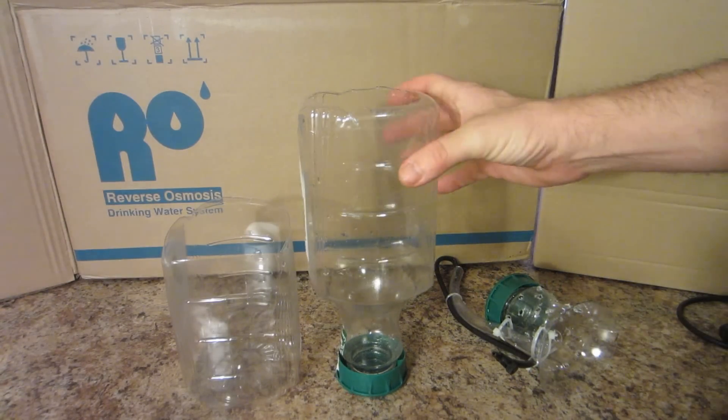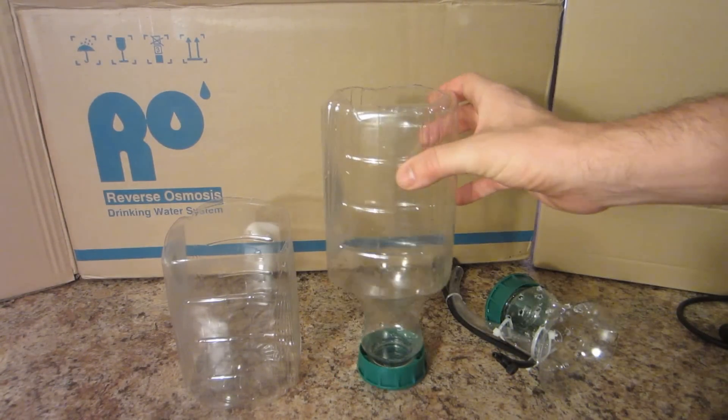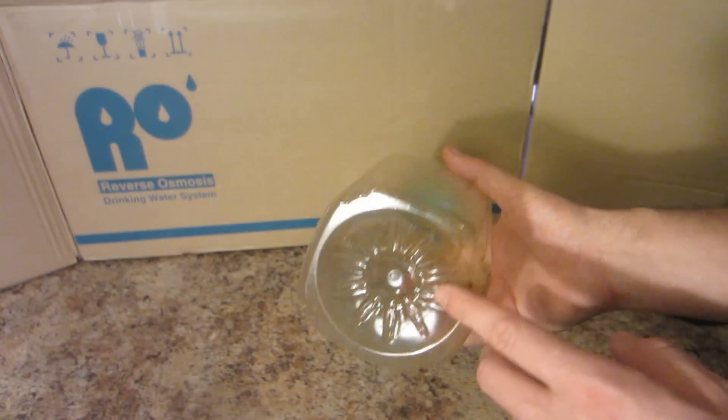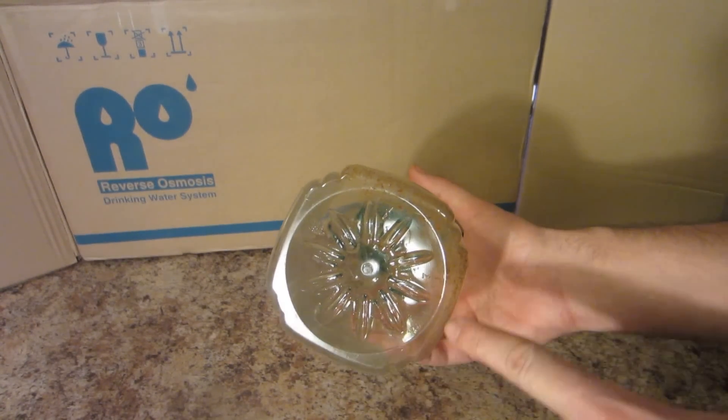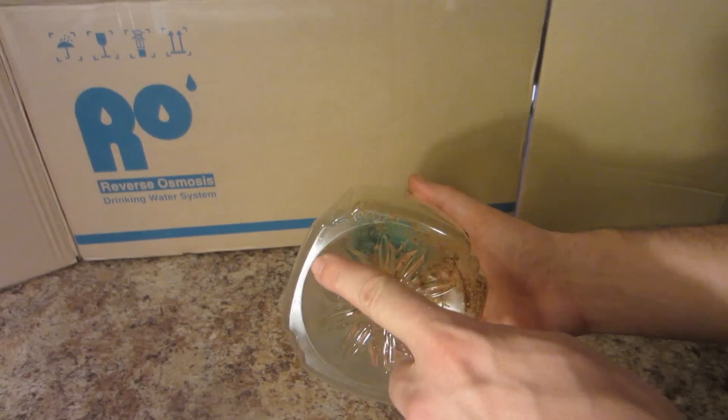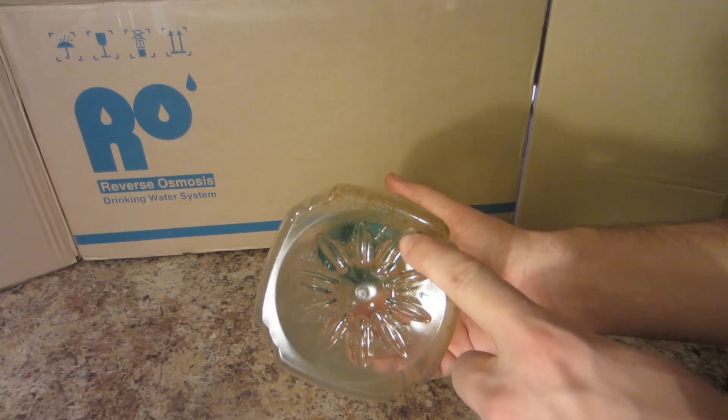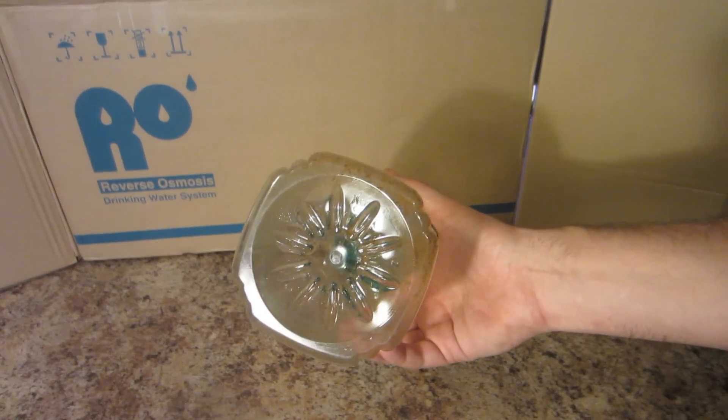So to start off, we'll cut a hole in the top of a juice bottle. The first step is to take your juice bottle, and you'll see a circle here at the bottom. Go ahead and cut a circle out in the bottom of this, following this circle. Try to stay on the inside as close as you can. You want this circle to be as small as possible.